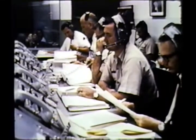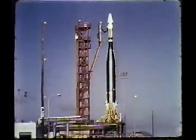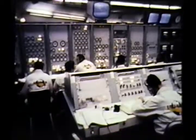At Pad 14, the Air Force Industry Launch Crew, headed by Air Force Lieutenant Colonel Jack Allen, prepared the Atlas Agena for launch. The target was programmed for a 161-mile circular Earth orbit. Colonel Allen heads the team that prepared and launched all the Atlas Agena target vehicles for NASA.